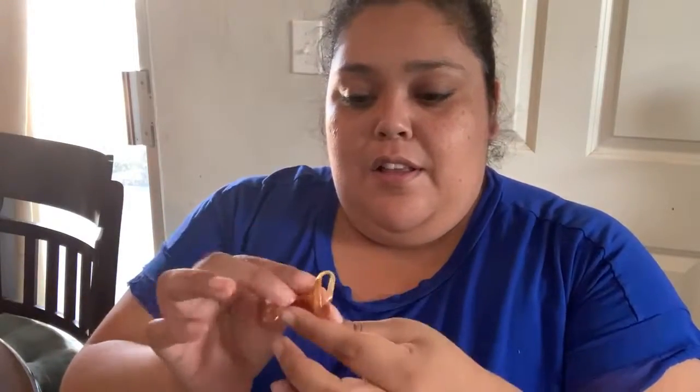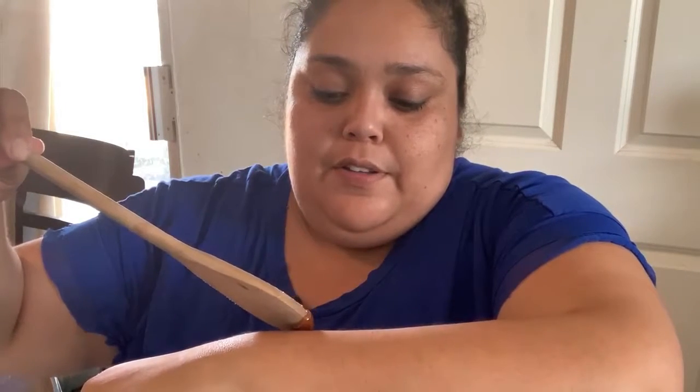So now I gotta make it warm again so that I can smear it. Just one smear. Hopefully I don't burn myself. I'm scared. Oh, I got it. It's on my wrist now. So now I'm supposed to tug it off, but I don't know if I want to.